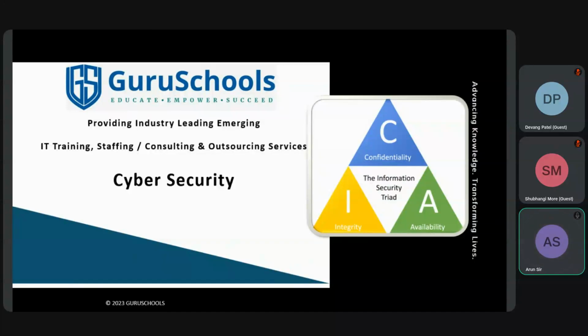Second is integrity. Integrity deals with how exactly your messages or the packet or the communication is going on, and that should be intact. What does that mean? You have to understand that there should not be any man in the middle, or any kind of alteration or any kind of issues in between. There should not be any altering or any other thing. So that is called integrity.